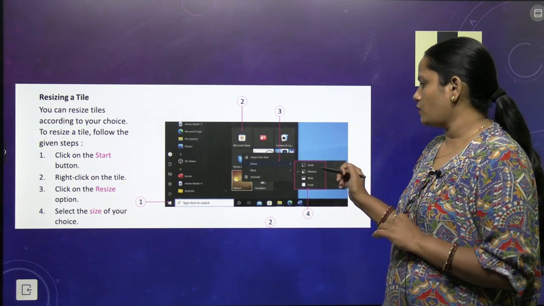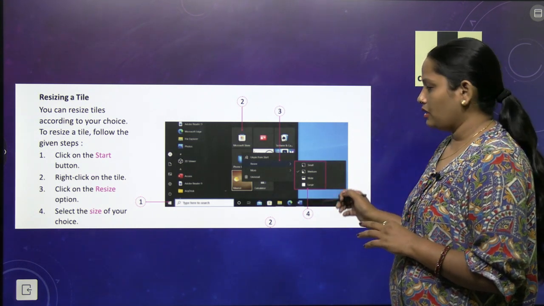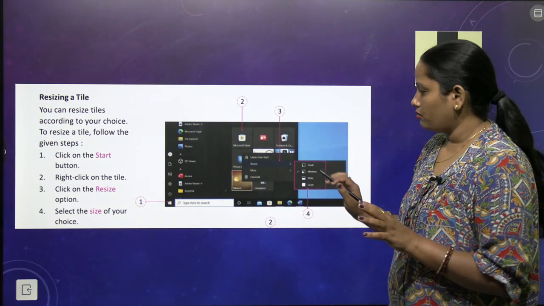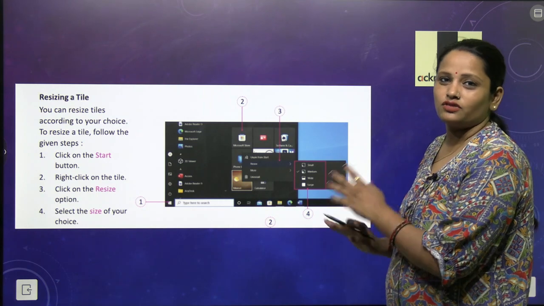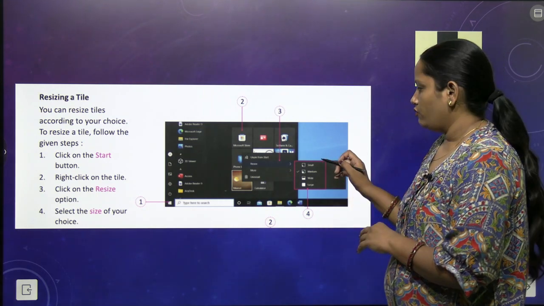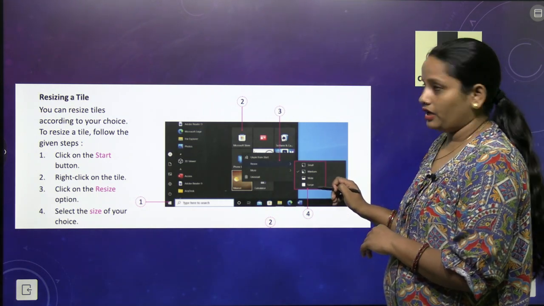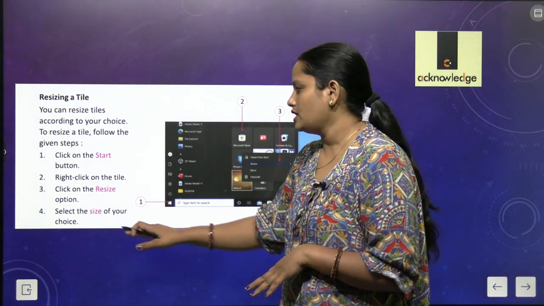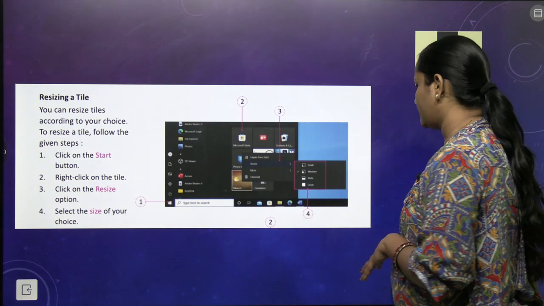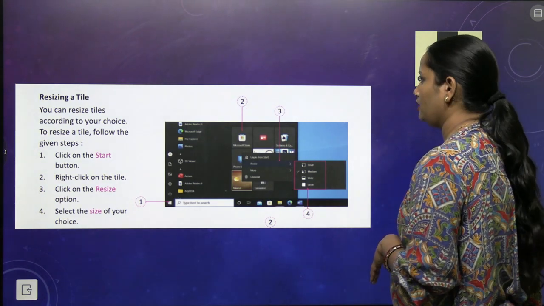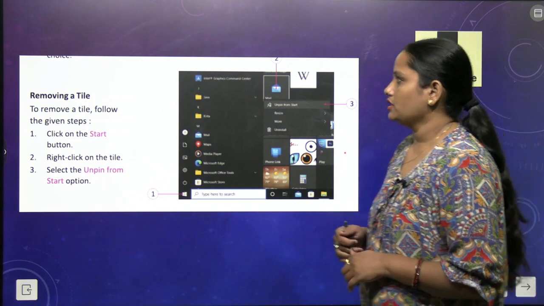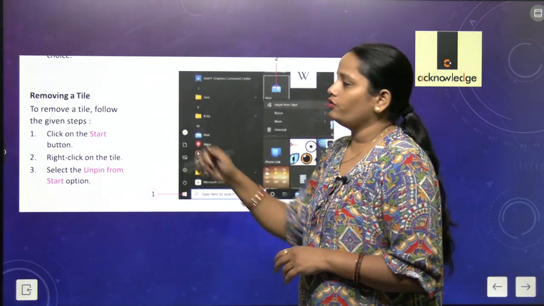Here it is written small, medium and many more options are given. From this we can select the size of our choice, whether smaller or the largest, and the tile will be resized.